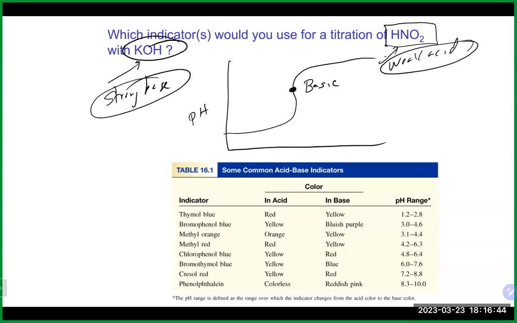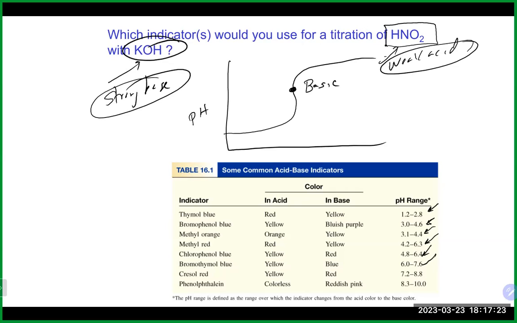Thymol blue here works between a pH range of 1.2 and 2.8. That's going to change color way before you're ready for it to do it, right? Same thing here, that is still acidic, so that's not going to work so well. Still acidic here for methyl orange. Same thing for methyl red, getting closer to neutral, but still acidic at that point. So definitely our equivalence point is going to change in the basic range. So that would not be a good choice. That one would probably not be a good choice either.